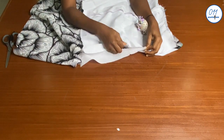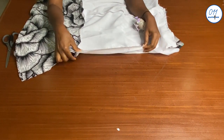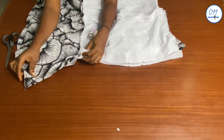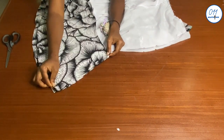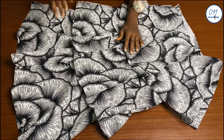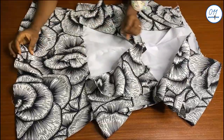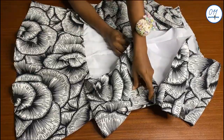I will now go ahead and stitch the lining pieces together using 1 inch seam allowance from the point that I notched down to the hem of the skirt. I'll make sure that I do not stitch the flare at the center back while doing this, just the lining. So now the stitching has been done. As you can see, I stitched from the end of the zip opening down to the hem of the skirt. But the second flare layer, the two pieces are still separate.